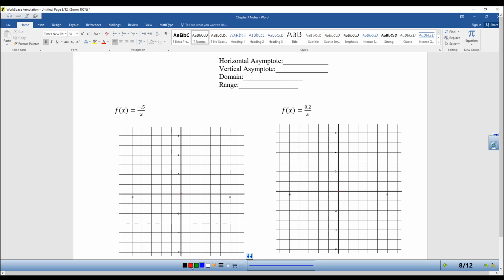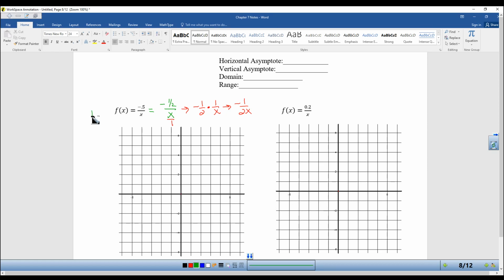This is just from before, so I don't need to fill it in again. But now I have what looks like a 0.5 there. That's a little annoying. So -1/2 over x, you really don't want a fraction in a fraction. So I'm going to change the bottom one to a fraction also so that I can keep the first one, change it to multiplication, and flip. So this is actually just -1 over 2x. I personally would rewrite it like that.